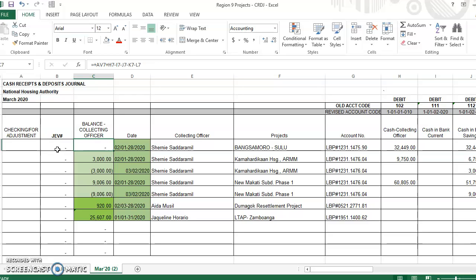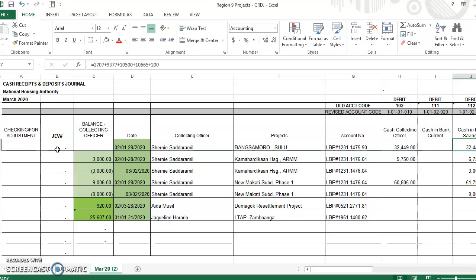Next is the balance for collecting officer. Ito naman is used to check if all the collections collected by the collecting officer were deposited in the bank. So, dito makikita natin kung na-deposit ba ni collecting officer lahat ng nakolekta niya. For example, sa Bank Samoro, nakakolekta ng 32,449.